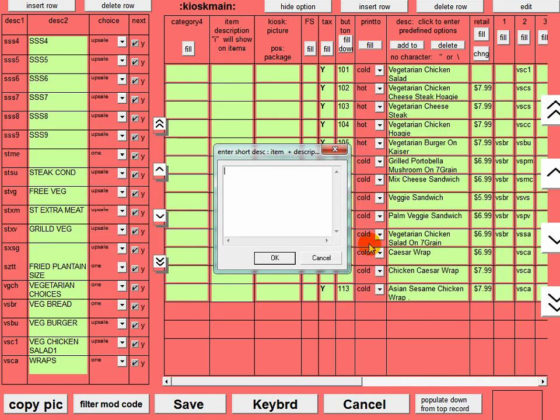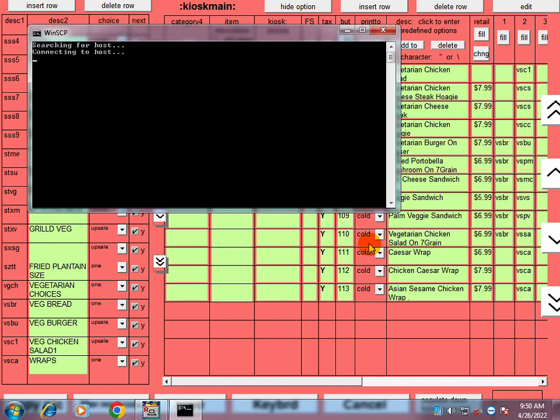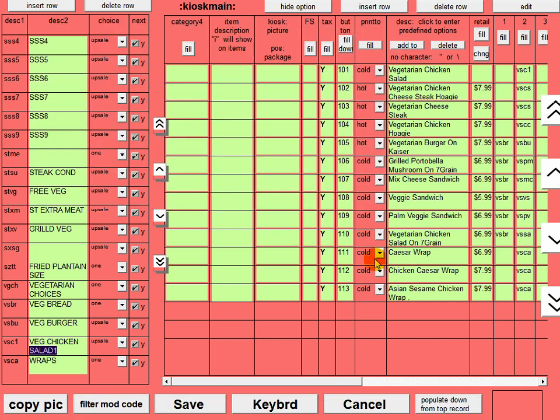For me, what I'm doing is using 0, and then putting in the description of the modifier. 0 means administrative, so don't use 0. Use your first initial or use your name. All right, so 0, and this is vegetarian, veg bread, and it's sending up to the server.